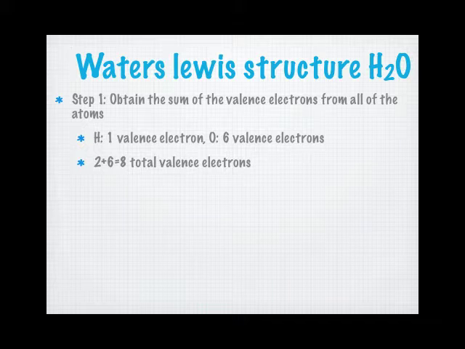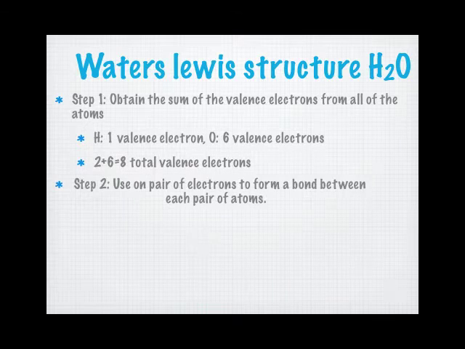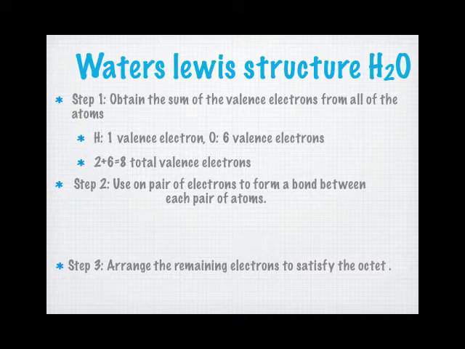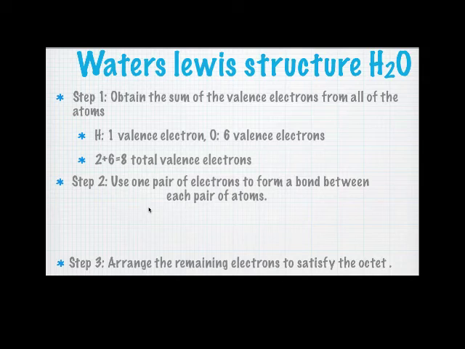All right. Use one pair of electrons to form a bond between each pair of atoms. And then we're going to arrange the remaining ones to satisfy the octet rule. So let's take a look at how we can draw this and rearrange them. One thing to take note of is that there are 2 hydrogens and 1 oxygen. Whenever you have a single element, usually that element is going to go in the middle of the others that are there. Okay, so that's going to help in the guess and check to figure out how to connect them.